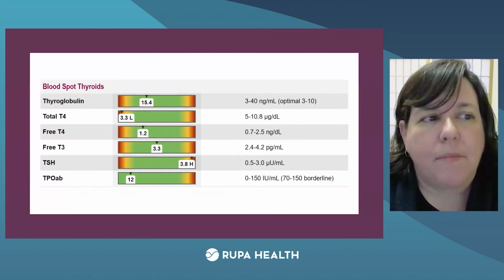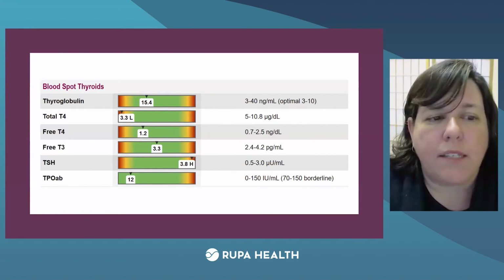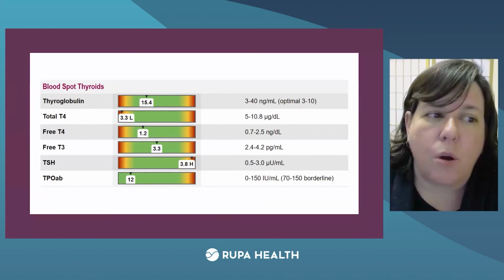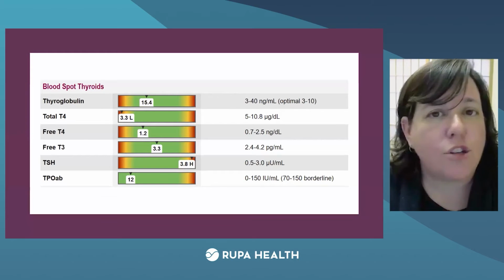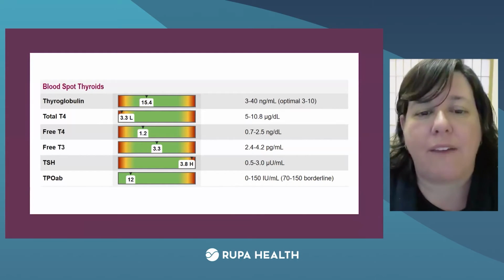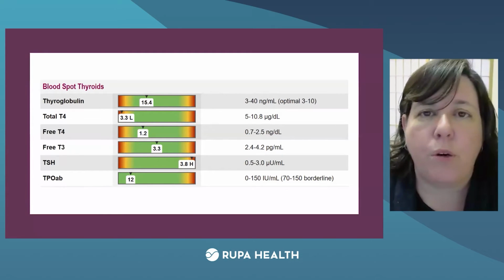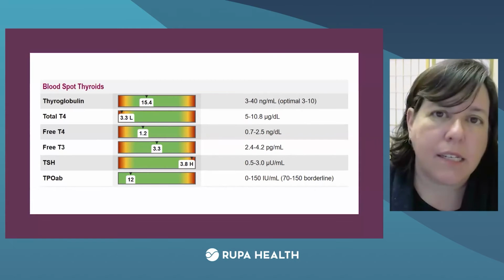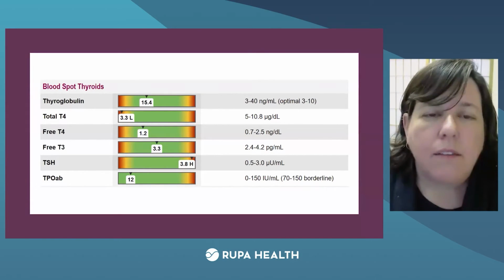So classic. All right, but look at this one. This one's a little interesting, right? This one is a typical one that I see where we have T4, T3 is normal, but look, the total T4 is low and the TSH is high. Now, TSH is only high because we have a tightened range down to 3. But this is definitely someone who would easily get missed in most practices if they're not into functional thyroid, right?